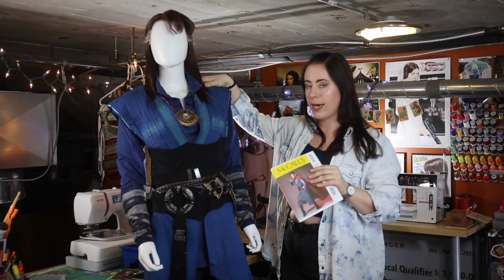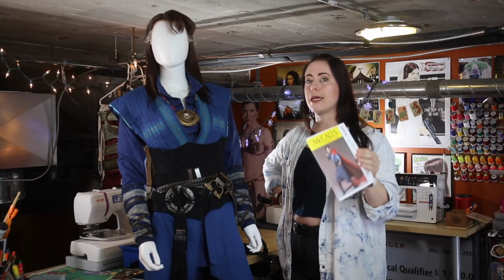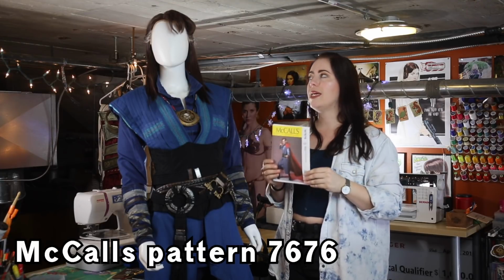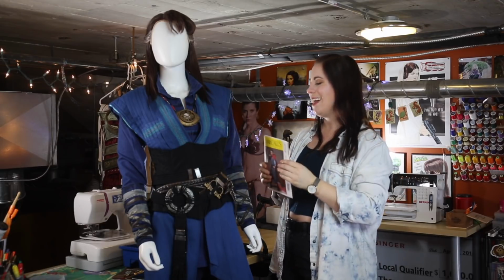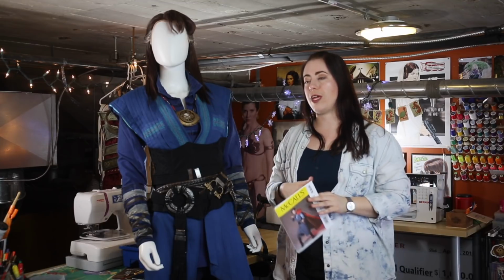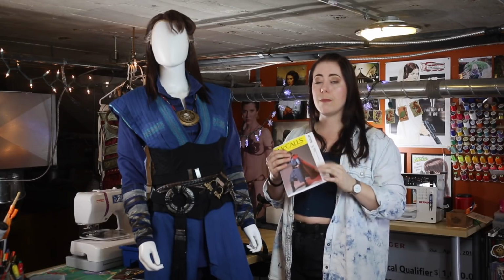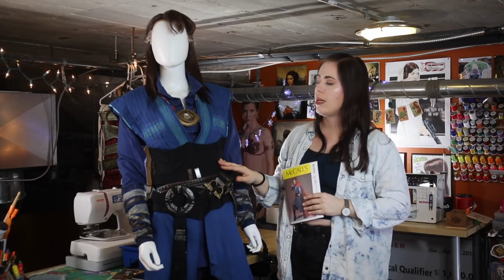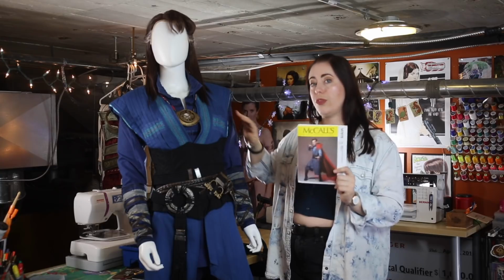So after the cloak, I made the tunic and the vest, and I did use this pattern. It is a specifically men's pattern, so it's very boxy, but it's also very easily altered. When I say easily, it's more or less taking in the sides and taking up the waist for it to fit a lady figure much better than a man's, because the waist on the actual pattern is really low. That was one of the main alterations I did, but all in all, I pretty much stuck to this pattern.